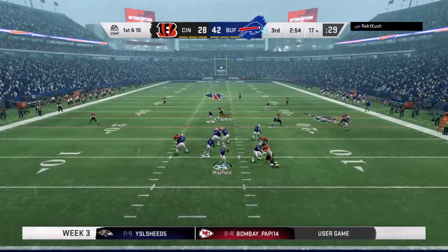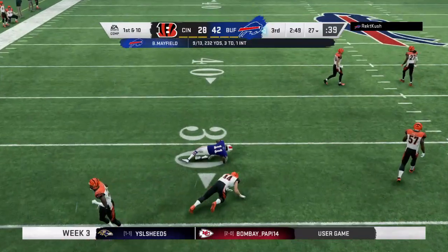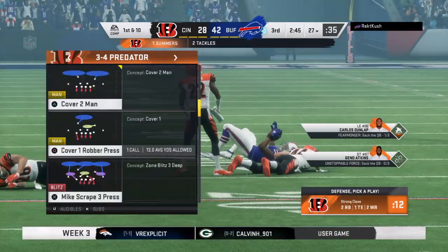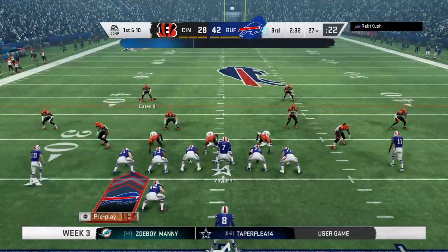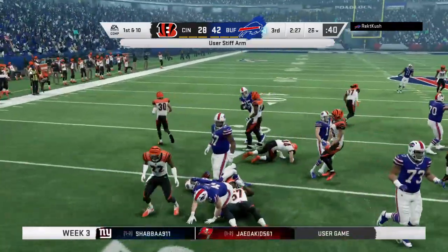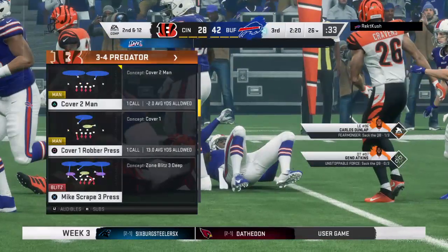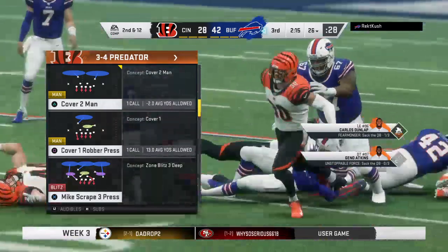On 1st and 10, Mayfield. Caught by Jones. And he's taken down, but not before he gets this across the 25-yard line. Give him 10 yards there, and by the nose of the football, he's going to have a first down. A toss play to Chubb, and the second wave of tacklers is going to get him as they stop him behind the line. That sends him 2 yards in the wrong direction and leads to second down. Brings up 2nd and 12 at the 26-yard line.